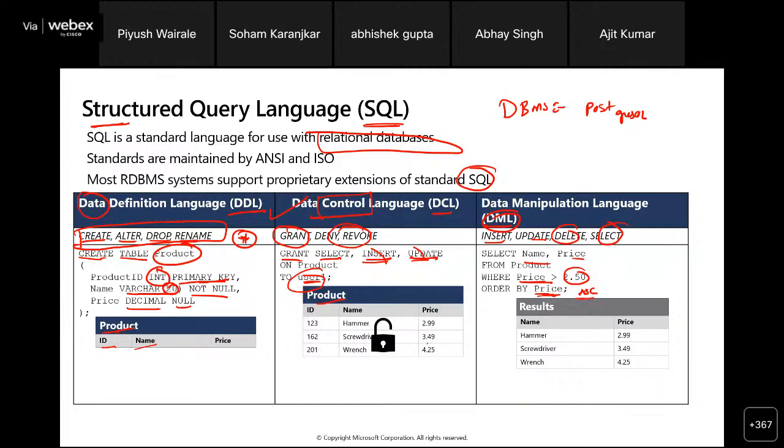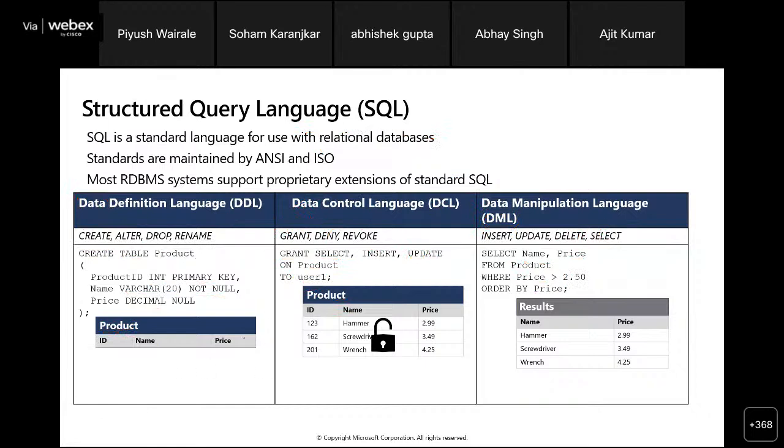For those people who have not done the DBMS course or don't know SQL, just remember three things here. You should know about DCL, DML, and DDL commands. Then you should know the simple select query. What is a simple select query? Suppose we have one more table. Let me erase this. Suppose I add a few more columns here: name, then age, then pin code. So we have five attributes: name, ID, age, price, and pin code.